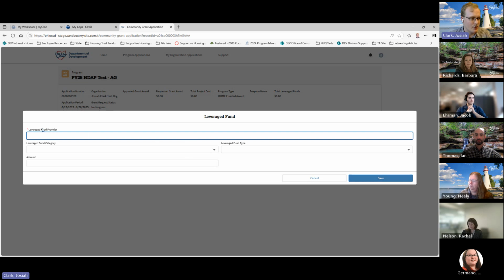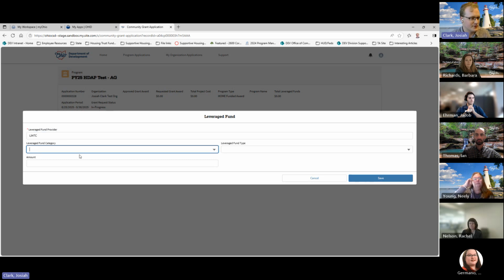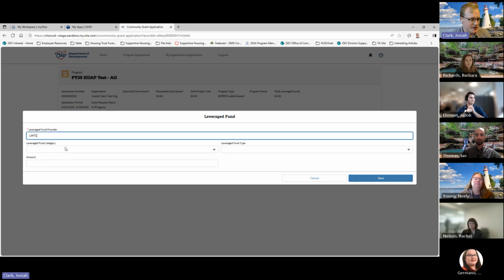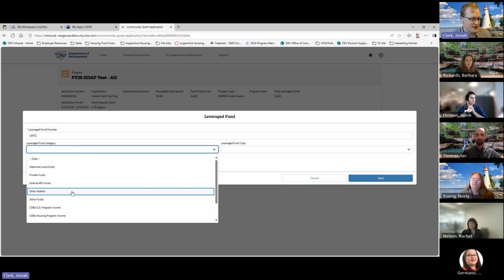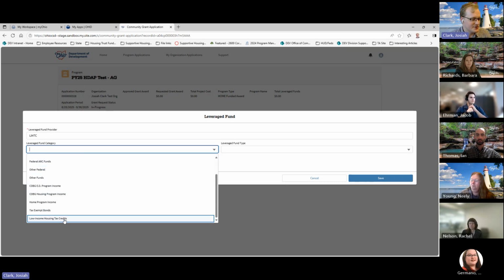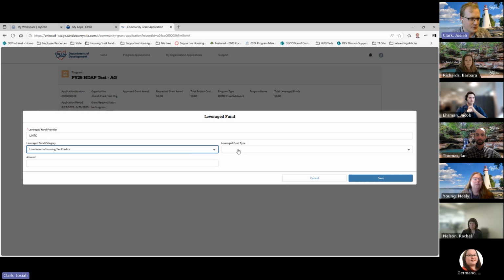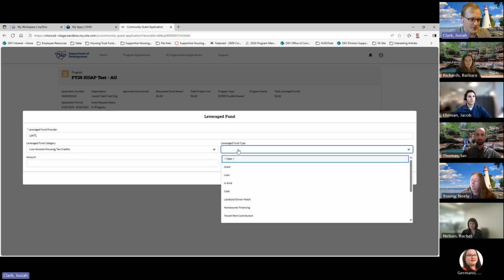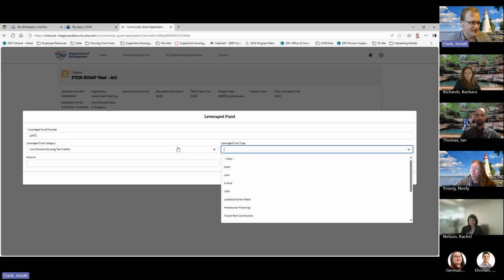And then you are required to put the leverage fund provider. So I'm just going to write out LIHTC, something generic for this example, but you'll know more specifics on your end. And since I know the tax credit is specific to OFA in terms of our programs, I'm going to put that in as an example.